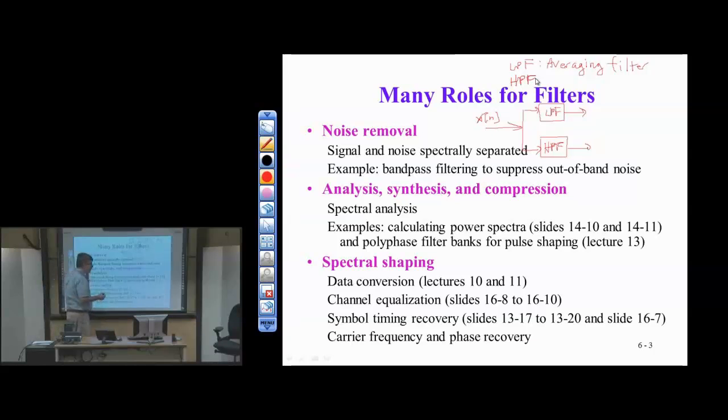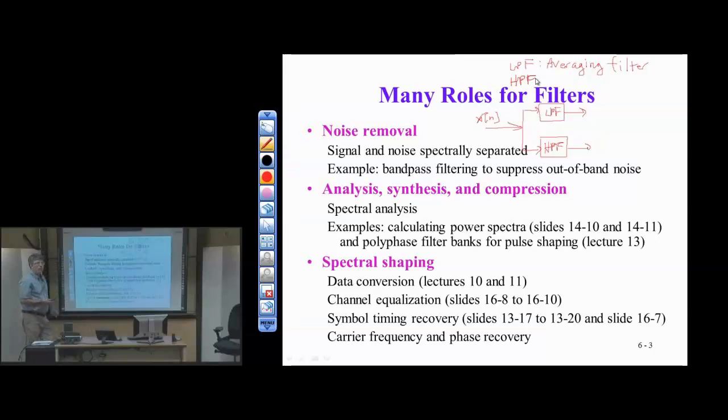So that's the analysis part. Now I have 2 signals. I have a high pass, x1 of n, and a low pass signal, x naught of n. Now for compression, let's say the low frequencies were more important, I could compress x naught and put more bits into the low frequency channel and fewer bits in the high frequency channel.